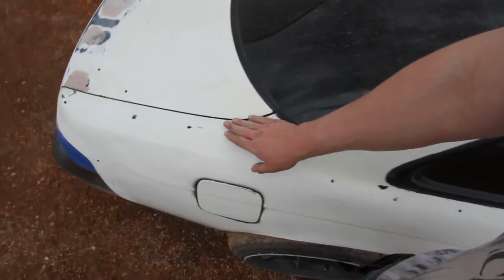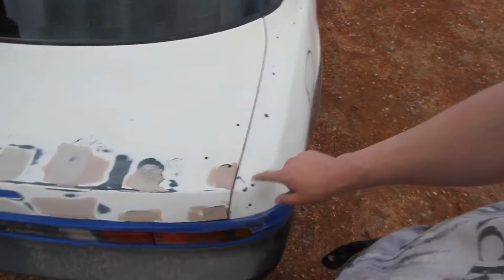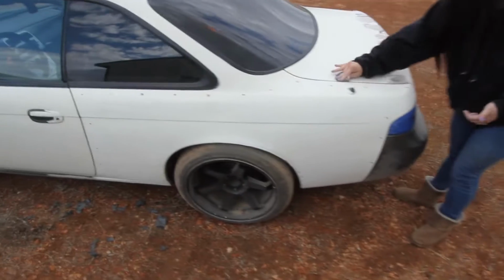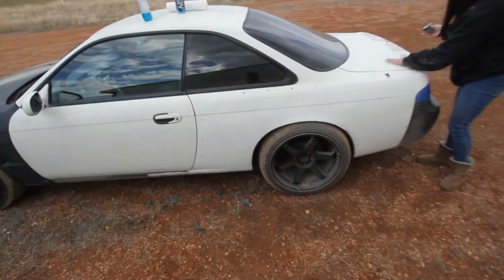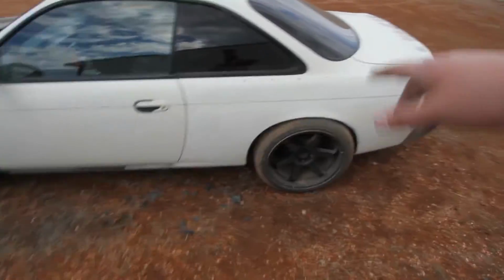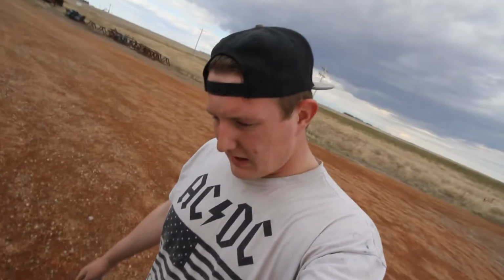Alright, so I've been sanding for about, what would you say, 35 minutes or so? Yeah. So, she's on this side, getting the lines. Still got a little bit more to do, but since I'm going over these holes with Bondo, that should cover up a lot of this. Sanded this side down decently. You could tell just the contrast between the door and the fender, how white that is now since we've been sanding. Start taping it up and seeing where we could go from there.